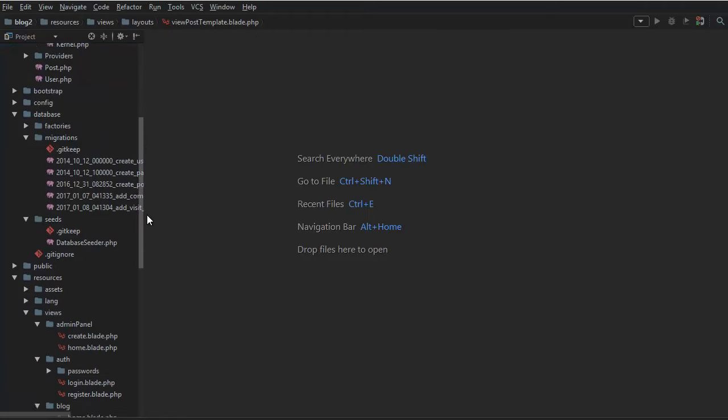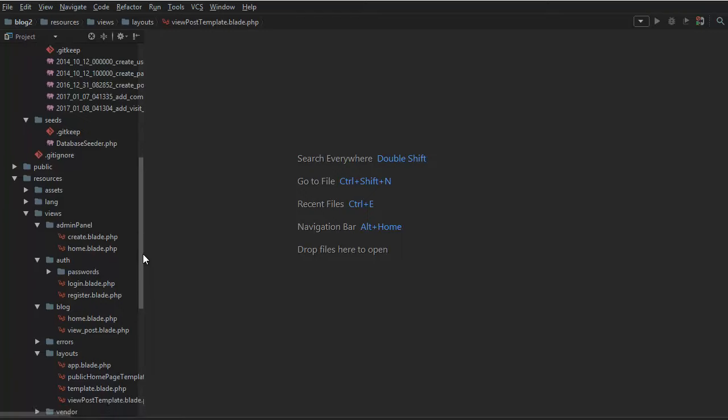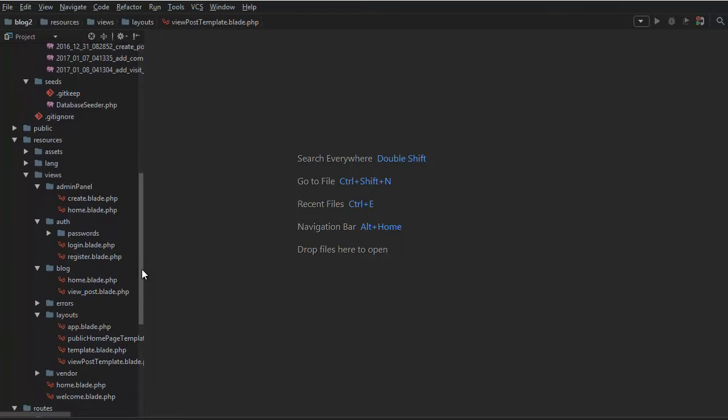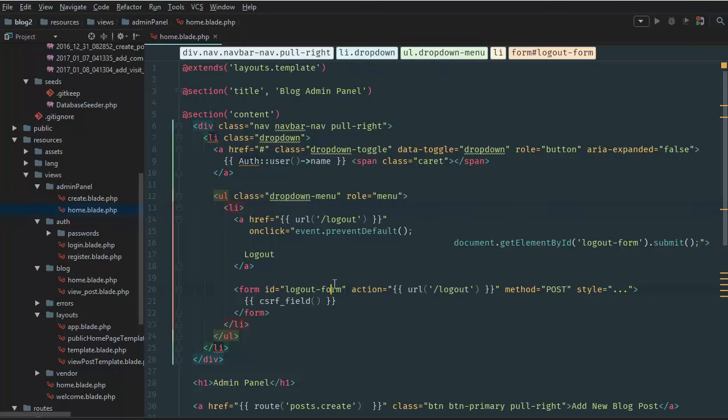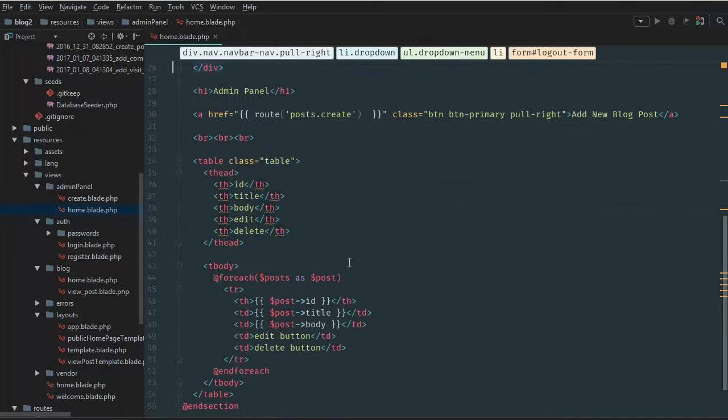Okay, so let's see. If I go to view blog home, it's an admin panel home.blade.php. And if I go down here, if I go to edit button, I just have to go to link.